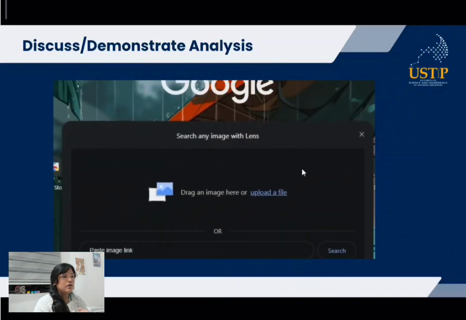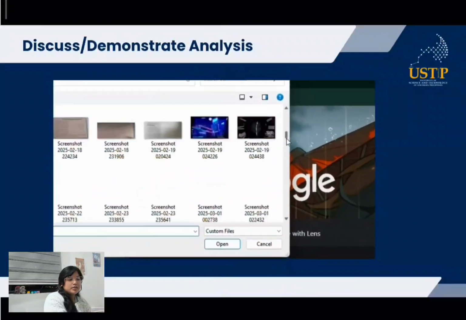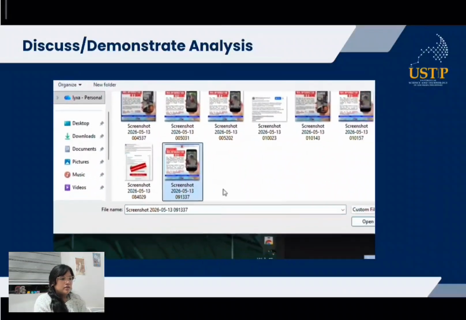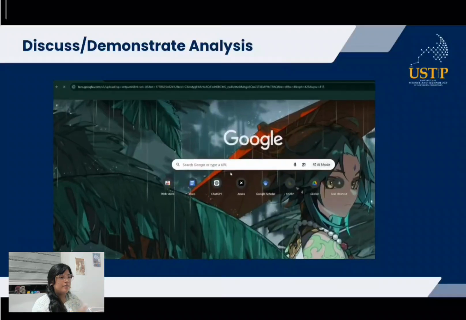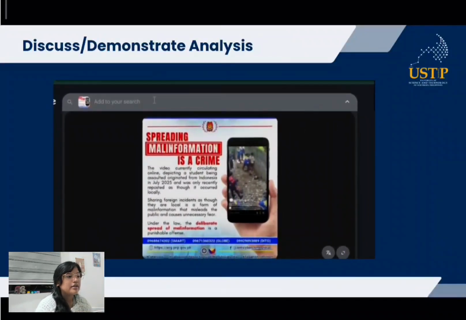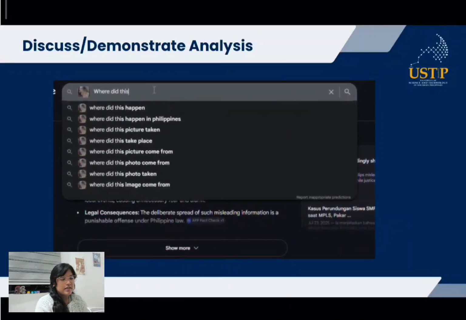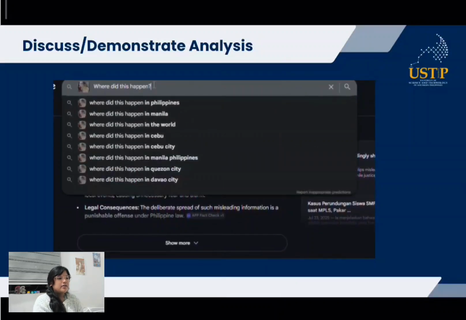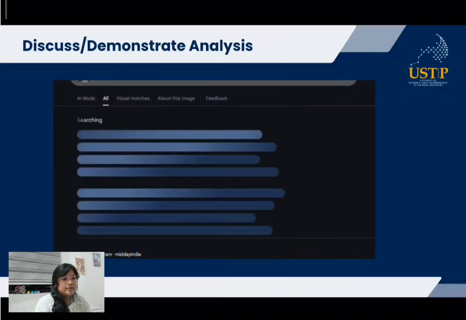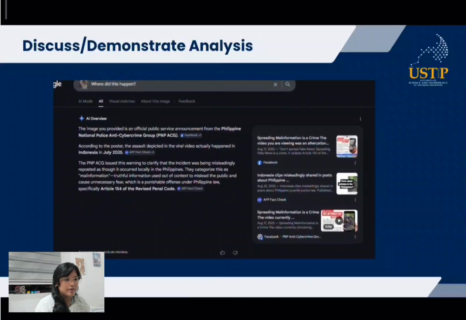You can do a reverse image search, which is you upload your video screenshot on the Google upload button, and after that you can type in what you want to ask about the image, and Google will give you some websites and information about the image.